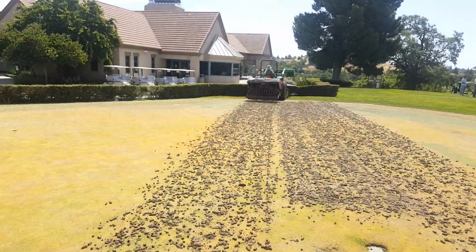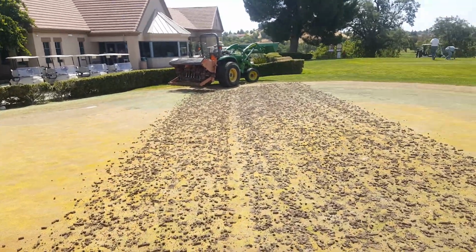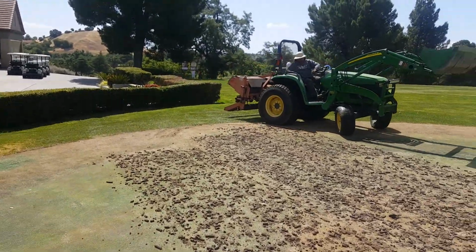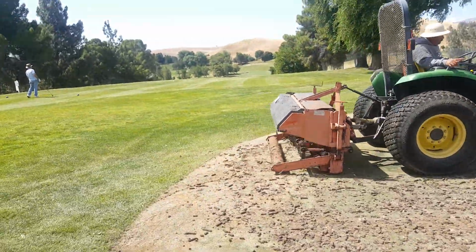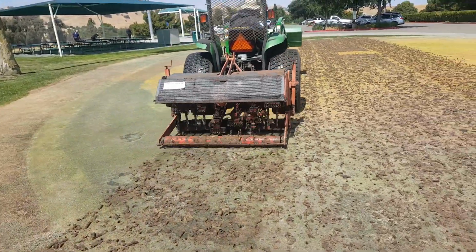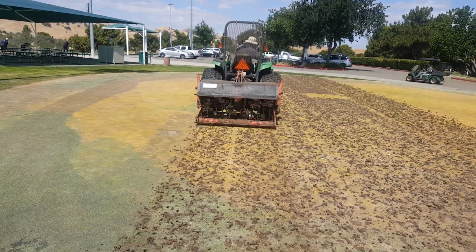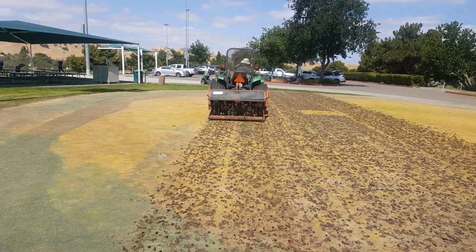We sprigged hole number 3, hole number 10 right green, hole number 12, and hole number 15 last August. I don't know if you've been out in the last week or two, but I would encourage you to come out and look at those greens, because with this little bit of warm weather, those greens have been kicking in and looking beautiful, and they're just excited about the summer heat that's coming, which is something different for us. So check out those existing Champion Bermuda greens to see what's happening there. I wanted to give you a little update today, so you know what's going on next week with the status.